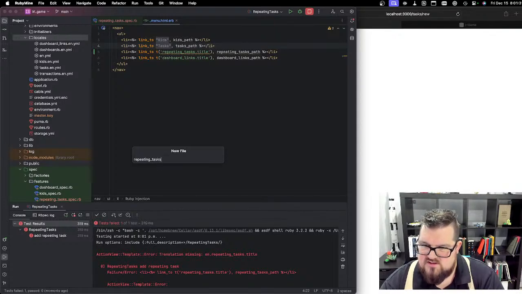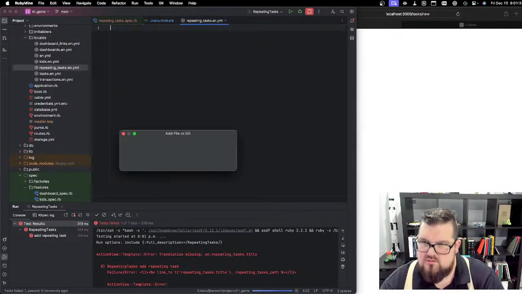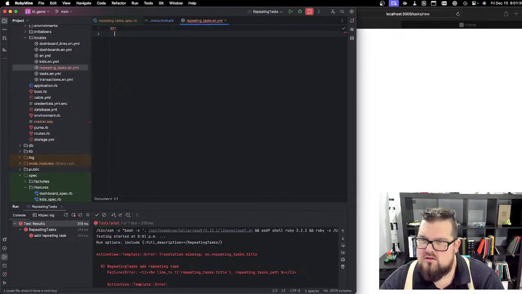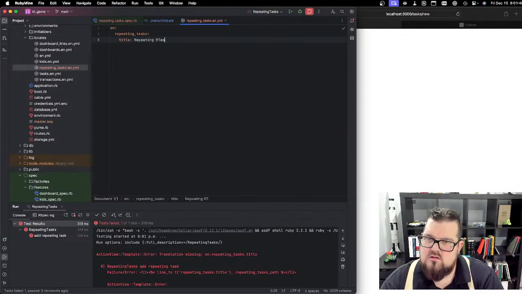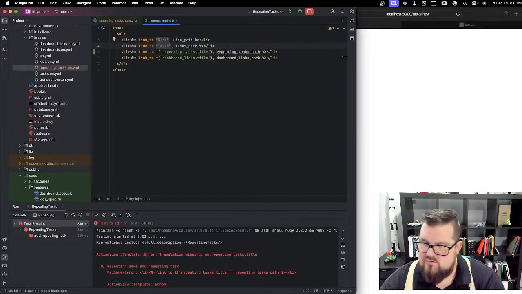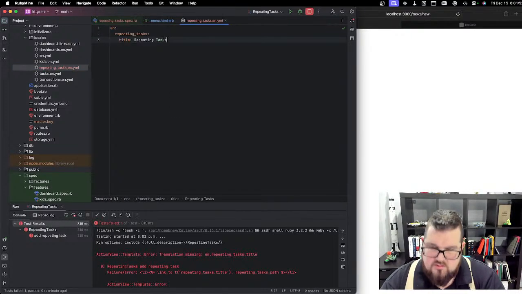Repeating tasks.english.yaml. And that is what? Title? Let's see if anything right, we'd be good. I'm going to bring that back up because we're going to need it more.